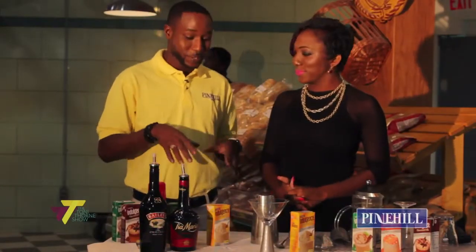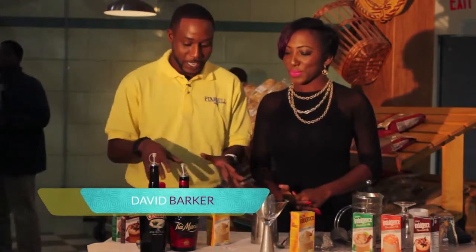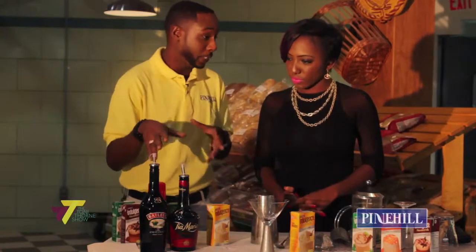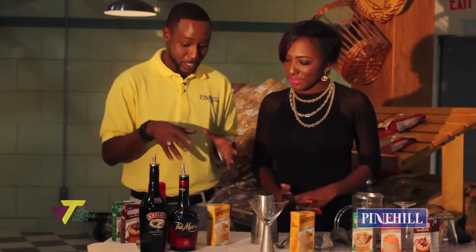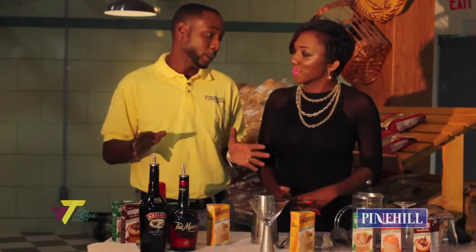What's this one called now? This one is the vanilla spiced martini. It's got a couple of ingredients. I'm using the Baileys Irish Cream again, because people like to stretch the Baileys around Christmas — this is for the people where you just can't buy enough Baileys for everyone who comes to your house.